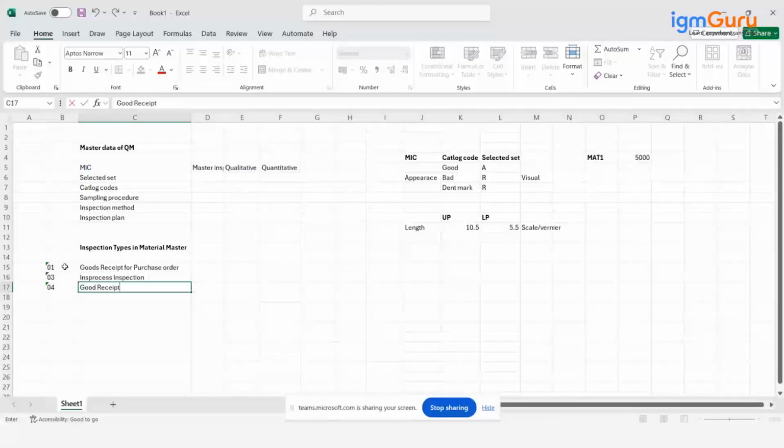Sorry, the 04 is for final inspection, right? Yes, goods receipt for production or purchase order. It is not a final inspection.